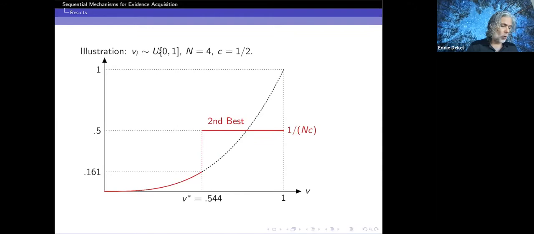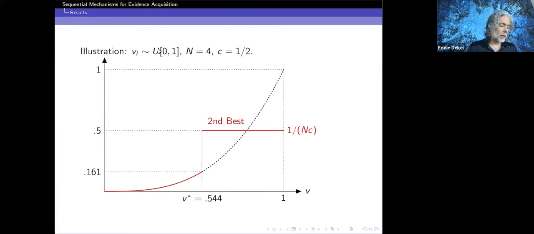Okay, so our solution is going to be to give it to the highest type, the interim allocation. This doesn't tell us anything yet about how we achieve this, what the mechanism is. I'm going to get to that. But what it's telling us is the interim allocation has been constrained in this way. We're going to continue at this height as long as we can. And then we'll jump down: if nobody is above this threshold, and above this threshold everybody gets it with this common probability. If nobody's above that threshold, then we go back to looking at everybody and giving it to the person who has the highest among those who are below that threshold.